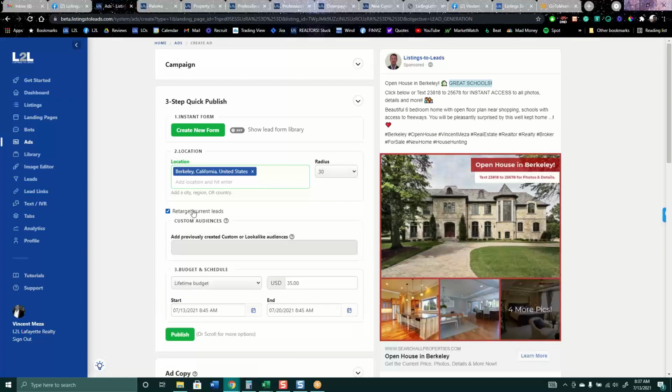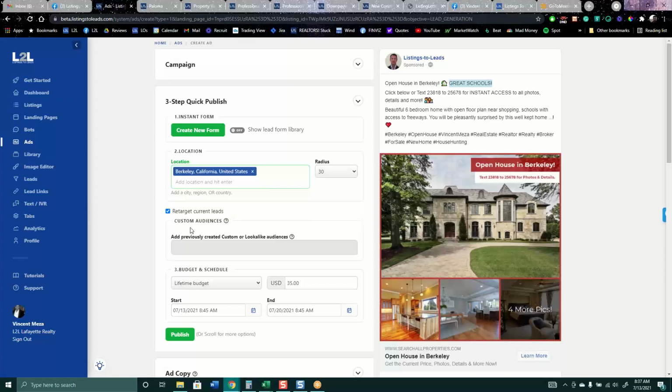I do want to point this out. This is, in the past, kind of super techy and really powerful, but not many realtors knew what in the world retargeting is, right? I'm going to just talk a little bit about it. It's a little bit techy, but what's awesome is we invite you to turn on retargeting.